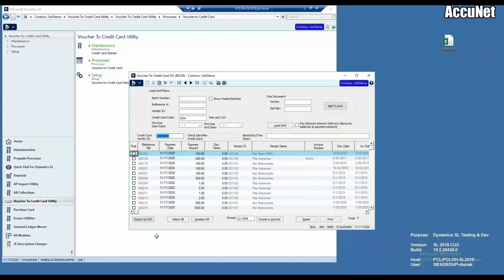And you can also, with some of those programs, they give you a file format and you export the vouchers that you want the actual credit card to go out and pay for you. You can do that in an export to CSV process. So that is something that you can do. Most of the time, we have to format that file for you, so it's a one-time customization, but then you can use it for any of those programs that your banks or credit cards have for you. Okay, so that is voucher to credit card.